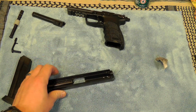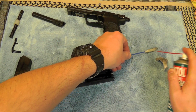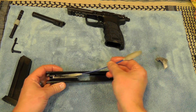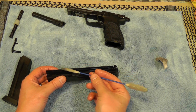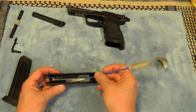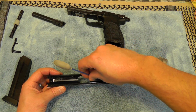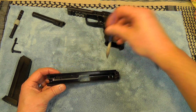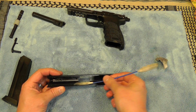That should be good. Next thing I'm going to do is I'm going to go through here with a swab, and these are foam swabs. You've seen me use them many times before. In fact, I have a video about how awesome they are. And Swabbits was so nice enough they even put the video of my review on their products on their website. So that was really cool. Lets you know you're going somewhere in life, isn't it?